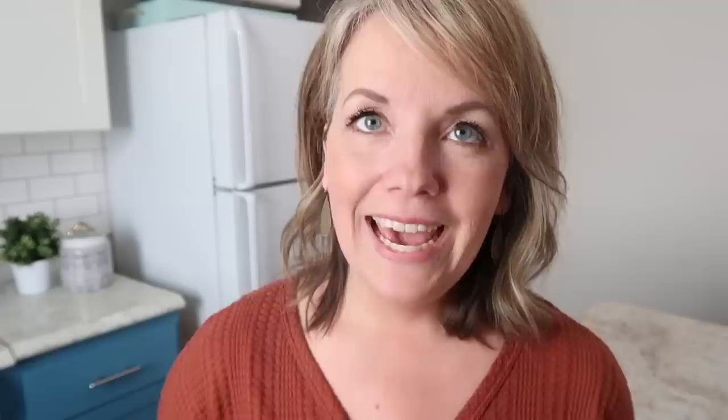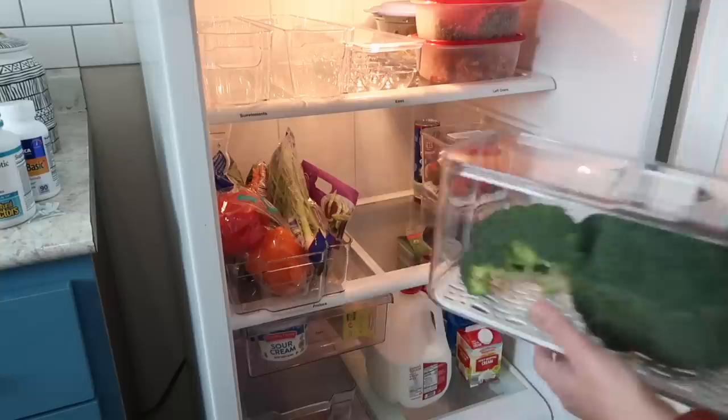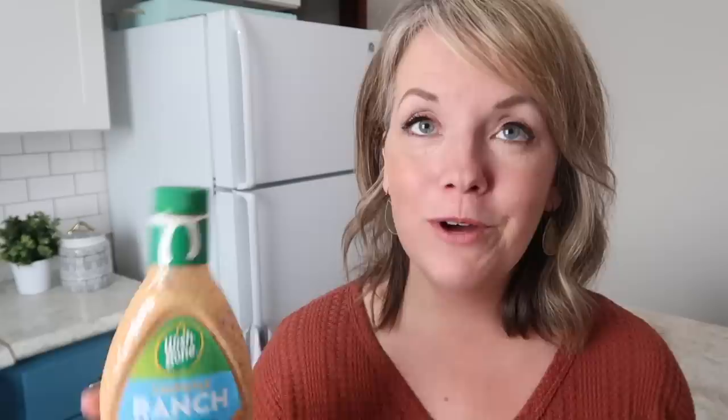I can recognize a problem when I have one. As you're going through your fridge deciding what food to keep, I am the queen of trying new salad dressings — I always want that spicy chipotle restaurant-style dressing, but I can never seem to find it at home, and the one I tried wasn't it either. Usually I let it sit in the door until it expires so I don't feel so bad throwing it away. But this one doesn't expire until June, and I'm not going to put it back because I didn't really like it the first time. So if you have things in your fridge you've tried and didn't like, or you bought for a recipe and have no plans of using in the next month, let's part ways with it now. Putting it back in the fridge will never make you suddenly like it.